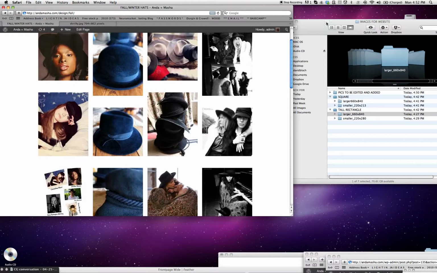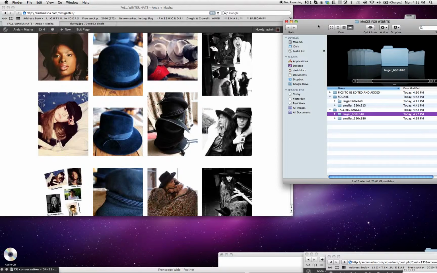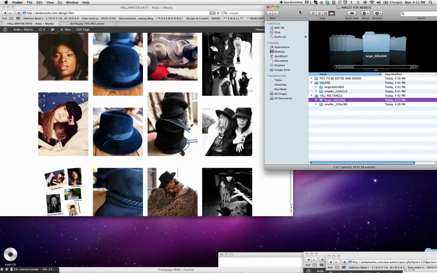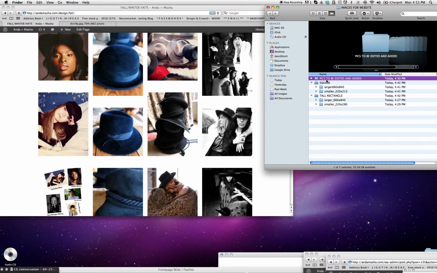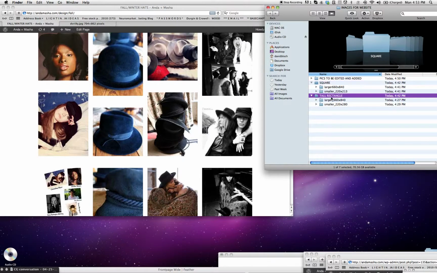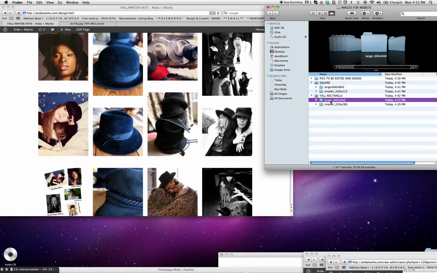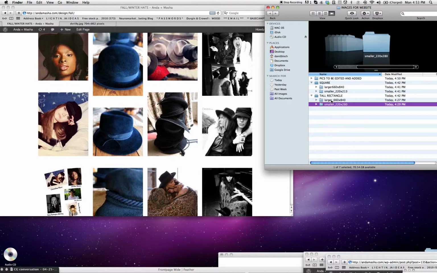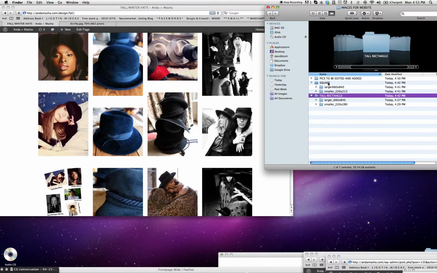Before you get started and you start the next tutorial in this series, it's important that you set up a folder on your desktop that looks exactly like this. You can name this folder anything you want, however you want to name it. But I do recommend that you follow me on these. Once we get into round 3 or 4 of this tutorial, you'll see how much easier it is that it's set up like this, okay?